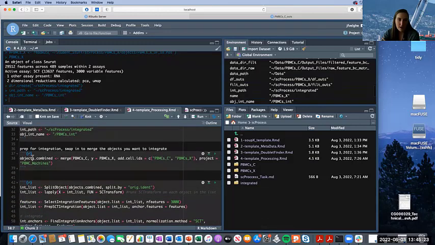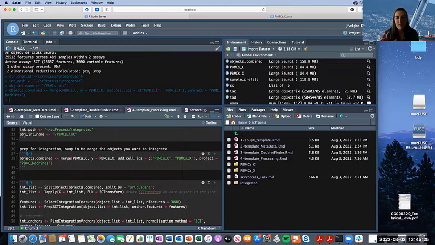Okay, this part, if you have a lot of objects to merge together, can actually be really slow, and that's based on the size of the gene expression matrices. So if we're merging multiple gene expression matrices together, this is the function we use. This is not integrating, this is merging the matrices together. So we've got one here, the second one's here. If you have more, you can just do C, open brackets, and then list them all out.